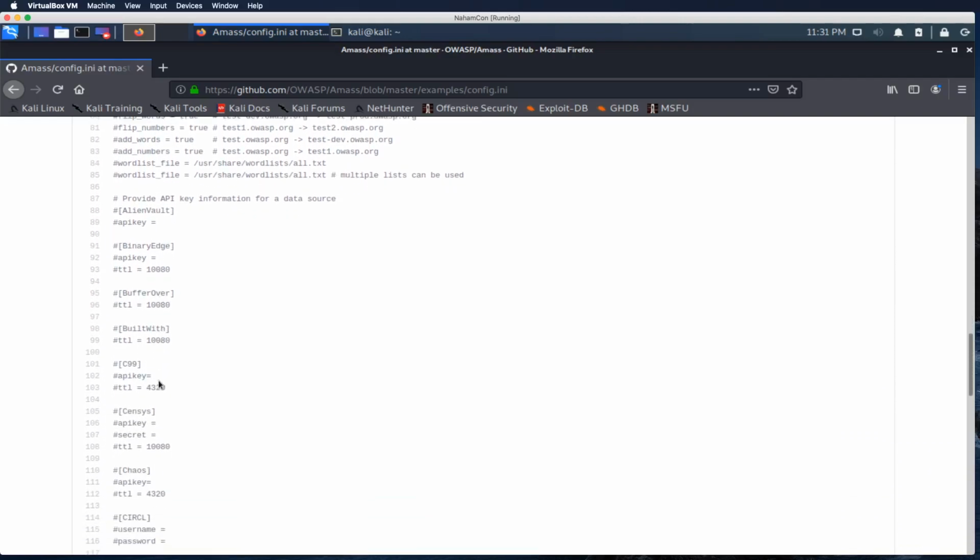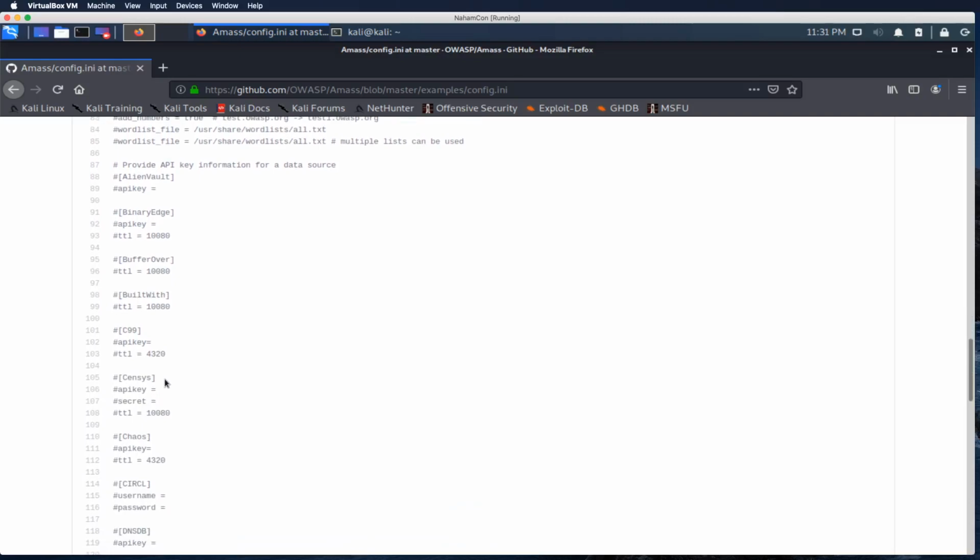And then this is probably the place in the config file that most people are interested in. It's where you can specify your API keys for the various data sources. Another thing you can do here for each of these data sources, even if they don't have API keys, is set a time to live.